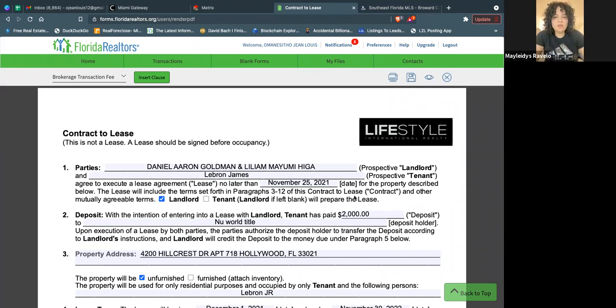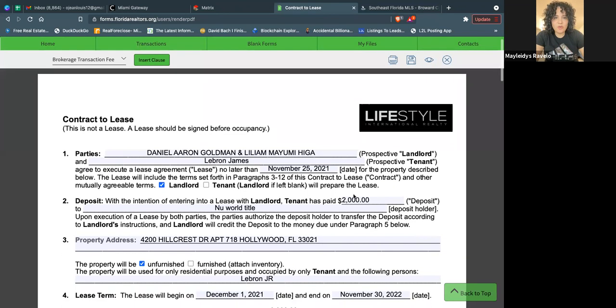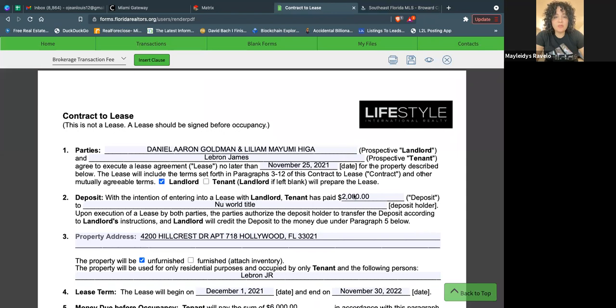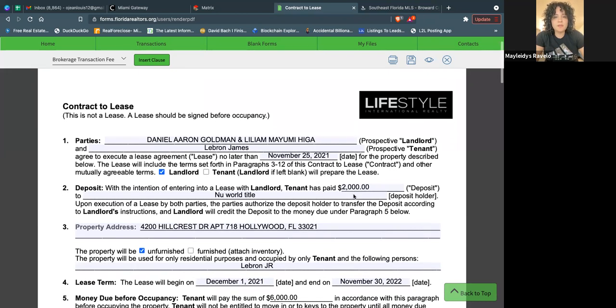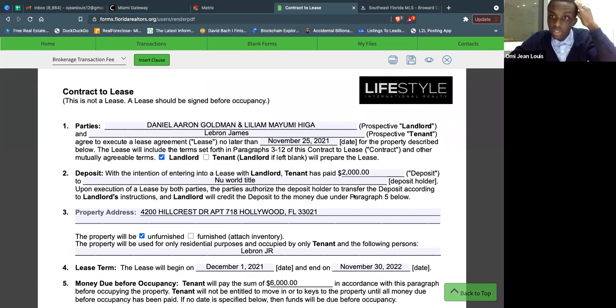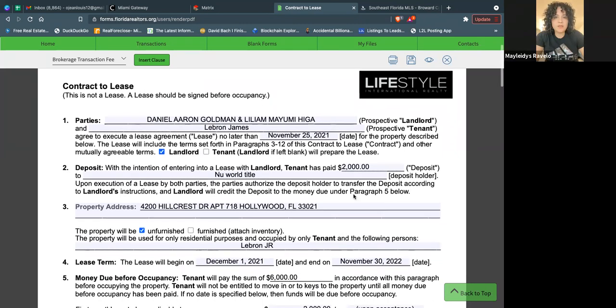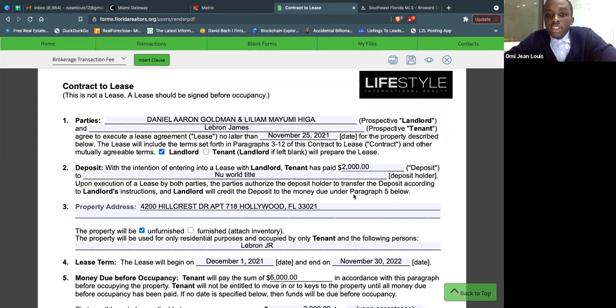If you have counter offers, let's say they want to offer an additional month or offer more monthly, do you just put that on the offer or do you put it in additional terms? I put it on the offer. It's a lot easier. So instead of the 2,000, if they're willing to pay 2,200, you would just do the 2,200 offer? Exactly. Just like on a sale. You just put it up right away. Okay, perfect.